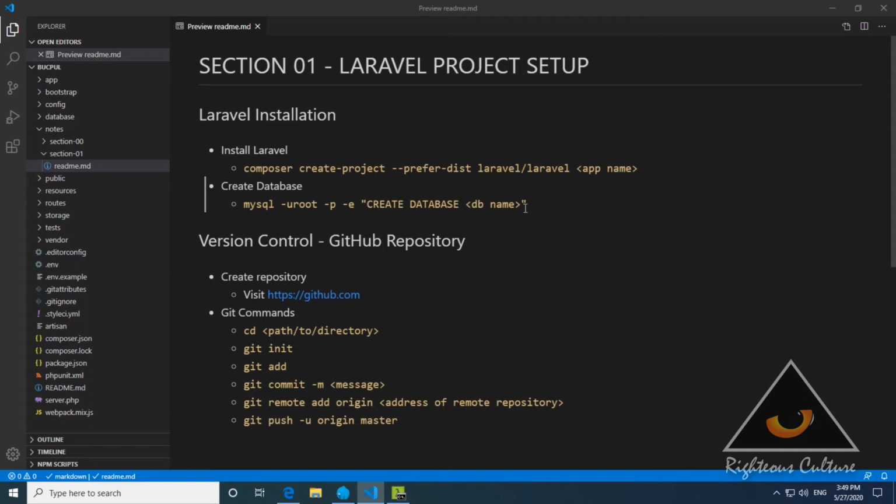So, okay, and you can see here is the file. There's the README file for this section: installing Laravel, creating a database. If you don't have a password, don't worry about it, just erase the P. All you need to do is change DB name to the database name that you really want.